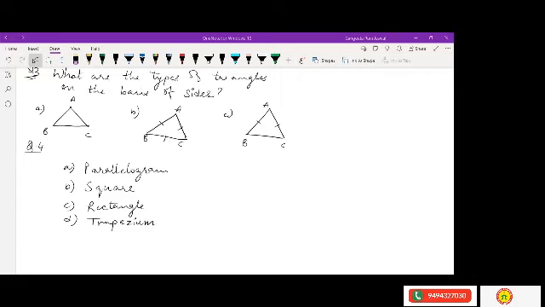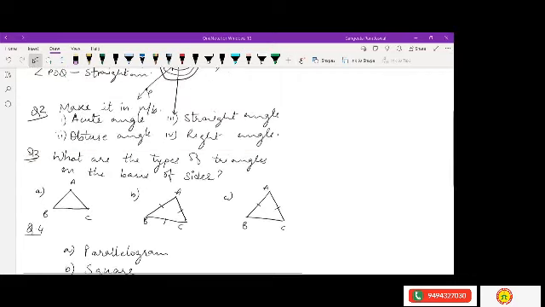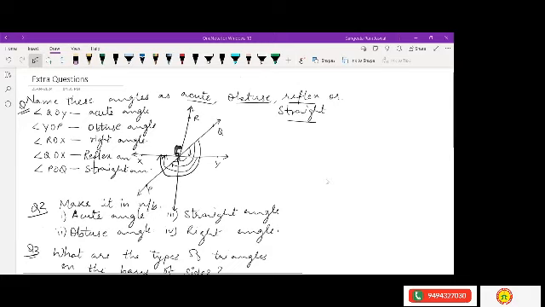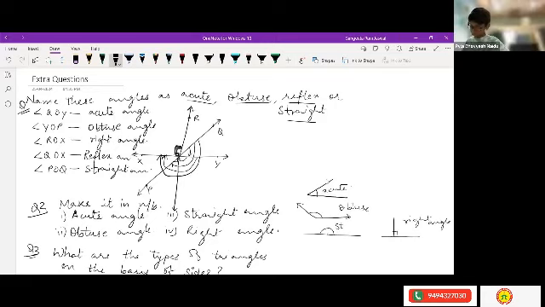See, you had to make each on a separate figure, okay? Look here, Bhavish. Suppose you are making an acute angle like this. So this you have to show as acute angle, right? If you are making an obtuse angle, you have to show it like this, on different figures. If it is a straight angle, then you have to show like this. If it is a right angle, you have to show it separately like this. Are you getting me? Yes, Bhavish? Yes, ma'am. Like this you have to show. So do it.